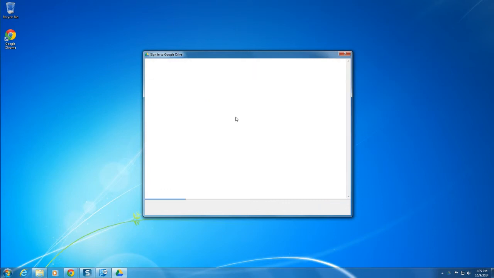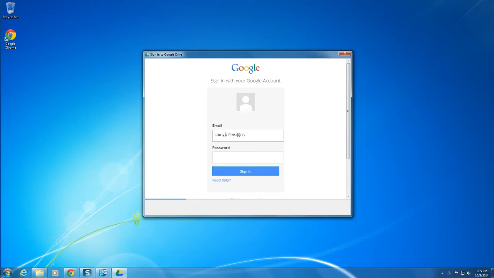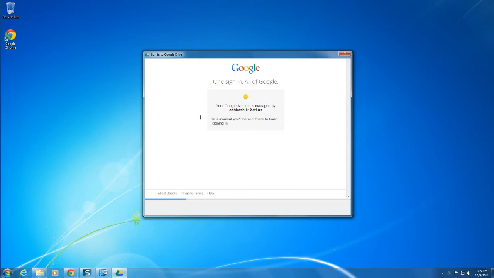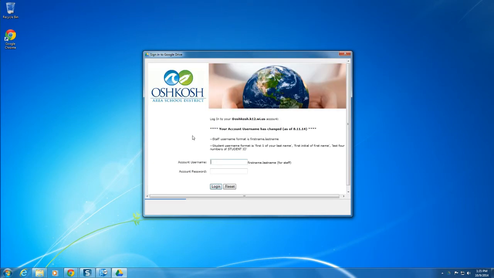So I'm going to go ahead and push Get Started. And then it asks me to log into my account. So I'm going to go ahead and log into my account. And I'll also have to log into my single sign-on for Oshkosh in just a second. So I'm going to copy my name right there to make that a little easier. So very much like you're in a browser, you would have to do the same thing here. So I'm going to go ahead and sign into my single sign-on and then push login.